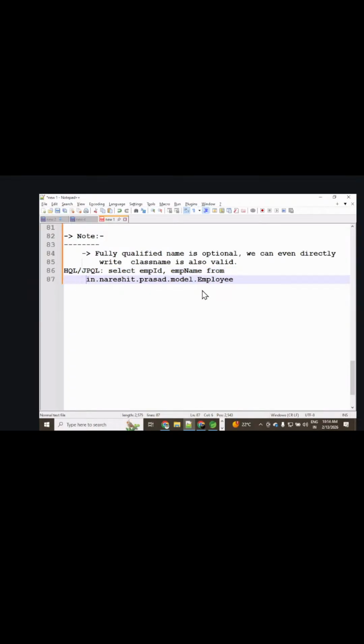This is with the fully qualified name. Now I want to write one query without the fully qualified name. Is it valid or invalid? With fully qualified name, if I write like this, it is valid.